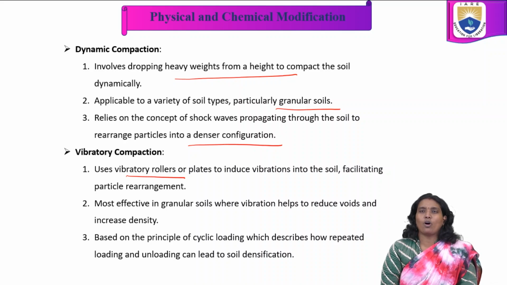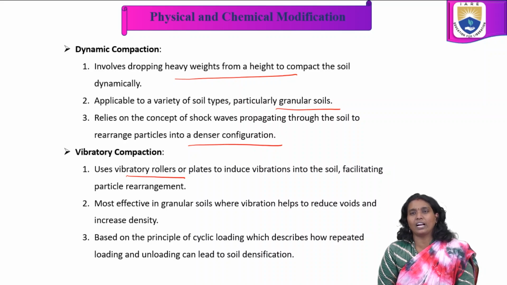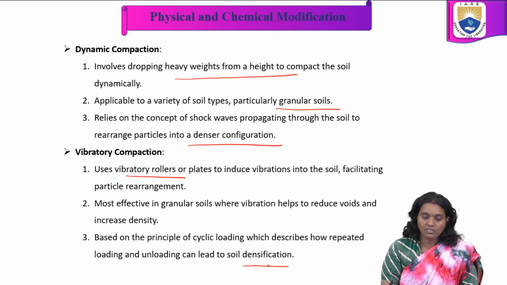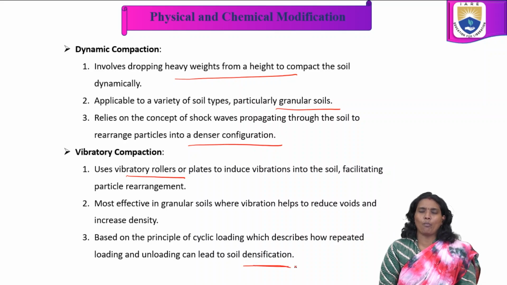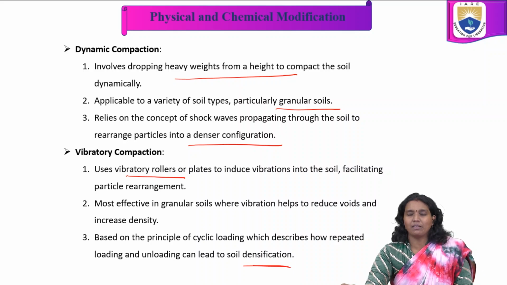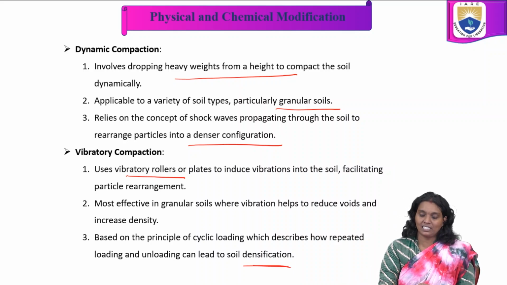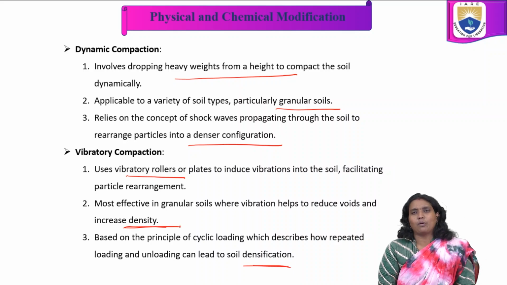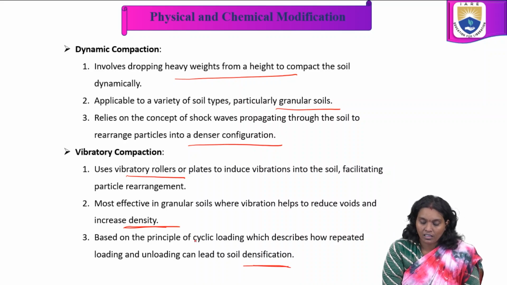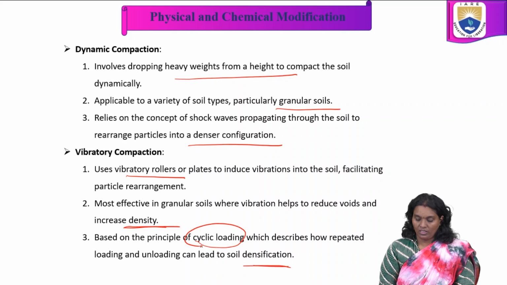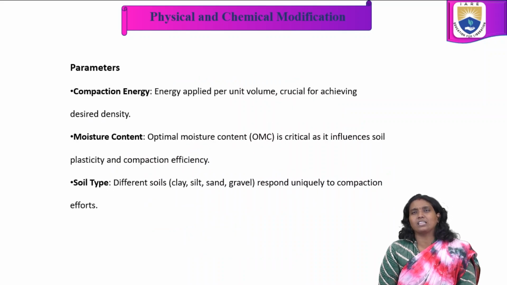It is based on the principle of cyclic loading, which describes how repeated loading and unloading can lead to soil densification. So in vibratory compaction, effective in granular soils, vibration helps to reduce the voids and increase density, and it depends upon the principle of cyclic loading. So this is one of the compaction methods. Based on these, we have to understand the parameters.